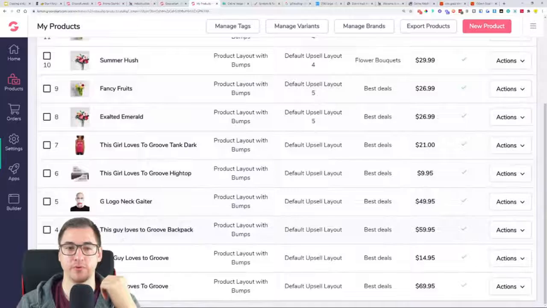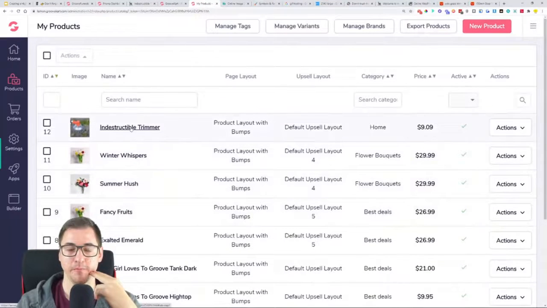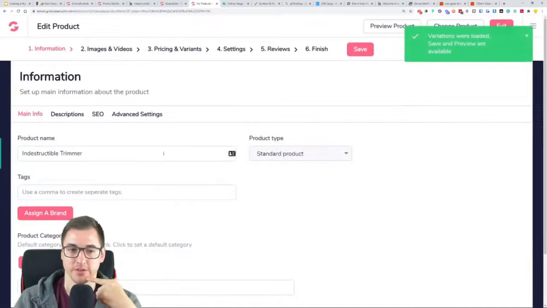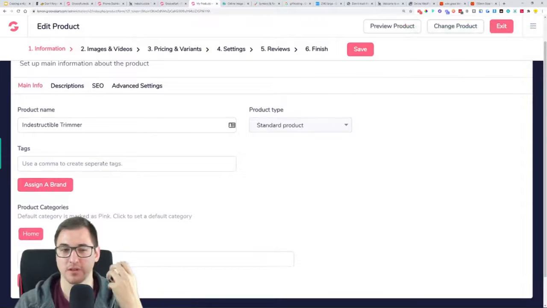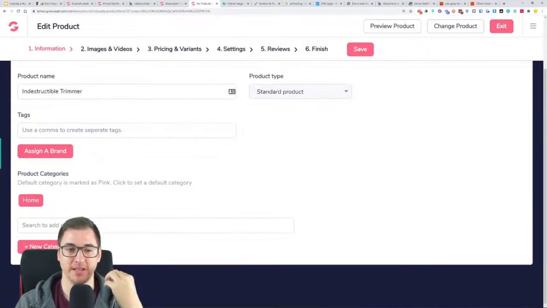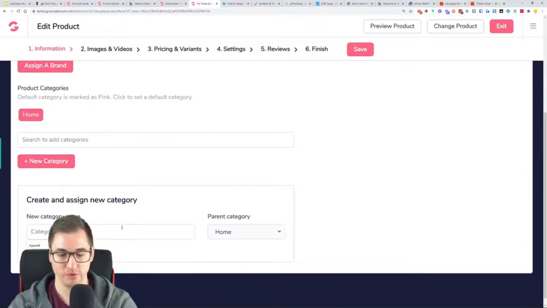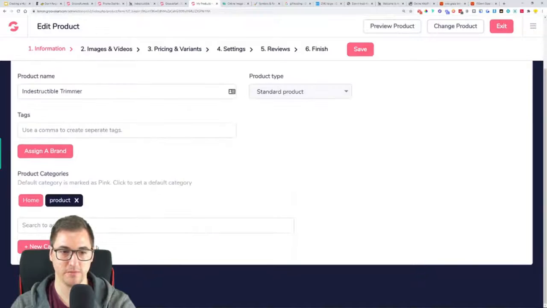We had a couple of other products on here for previous tutorials, but let's just go in and edit it. We want to modify it because we don't want to sell it at $9. This is the actual normal price of the product. So we can now change the product name, add on tags. For a one product store, it's not necessary, but here it is asking us to put a category. So we can do a category. We'll try to do product. Let's see if we can create.